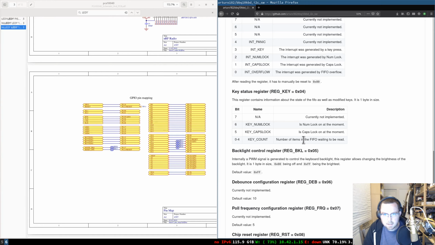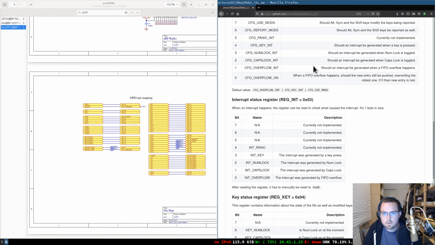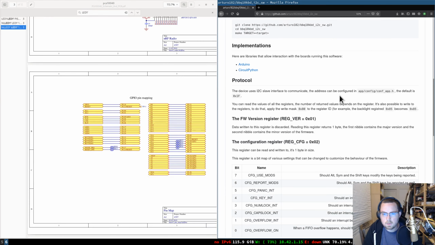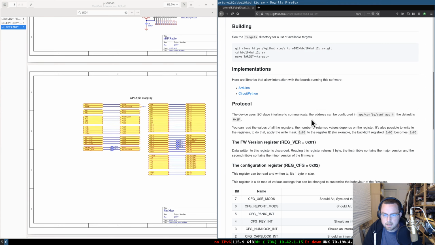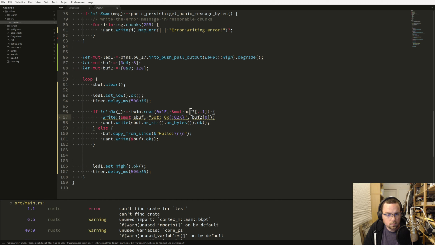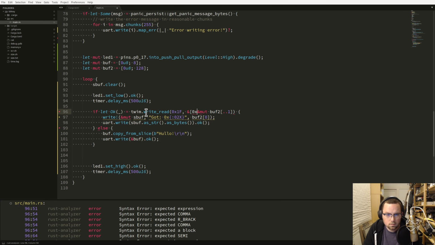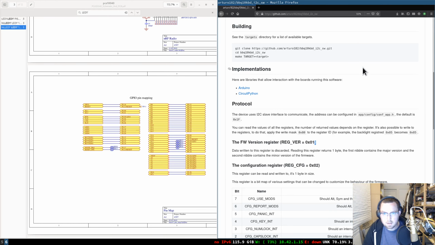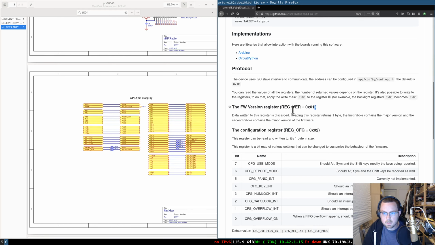Let's go look at the docs. So, oh, right. Okay. Yeah. Never mind. Firmware. It is a write then read. Equals write read. Because we have to give it the address. Equals hex 1.